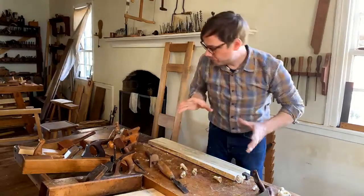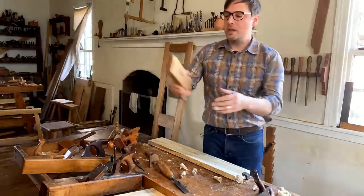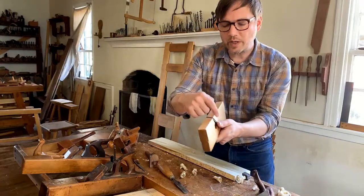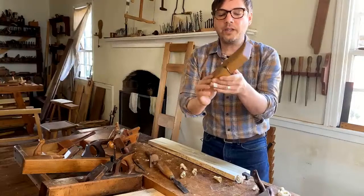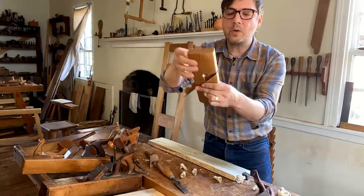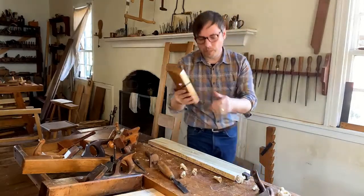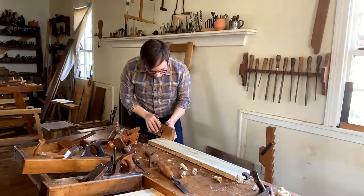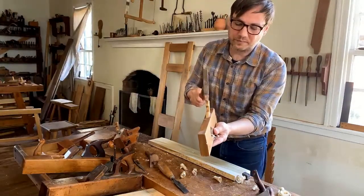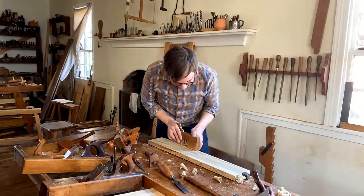When I can't get too close to the field with the scrub plane, because the sole of the plane stops on either side of the mouth, I go to a skewed rabbet plane and I can sneak in quite a bit closer. The blade runs right up to the edges of that plane and the throat is wide open to both sides. The tricky thing about these planes, especially old ones, is that you've only got a bit of wood up top holding it together so it tends to warp. This one we made is still fairly aligned, but old ones tend to wander a bit. I can run that point pretty much right up to that dado I made, make the blade more aggressive by tapping it and tightening the wedge, and take it right up to my field.